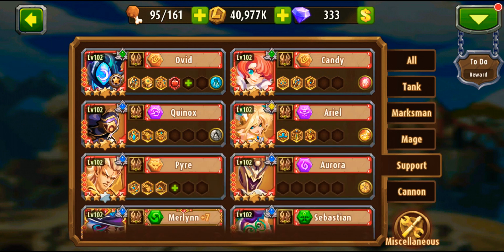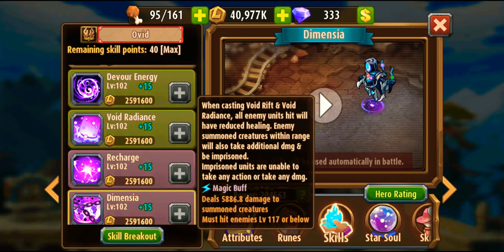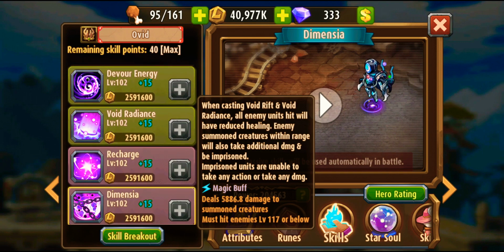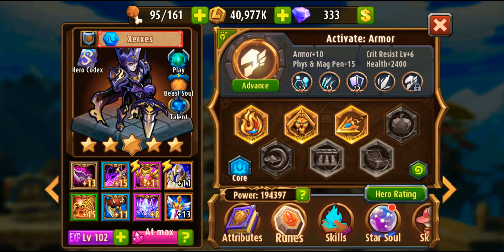Simply because Ovid's Awakening skill counters the summoned heroes. As an example, here you can see, when casting a Void Rift, all enemy units hit will have reduced healing, and the summoned creatures will be down first. So as a tank, he didn't get weaker. It's actually good, but there are other heroes which can counter him. So if you want to get Xerxes, it's very good for an average spender.